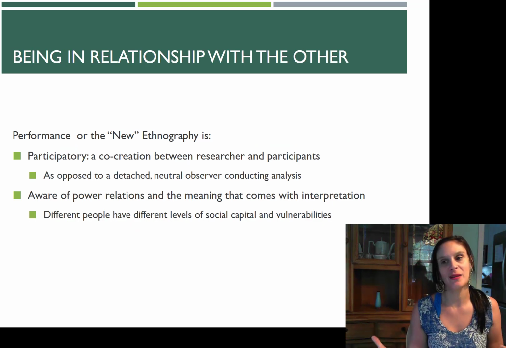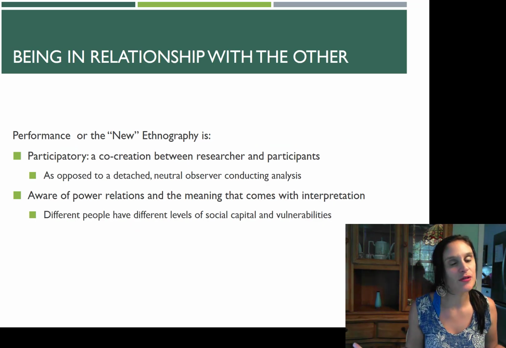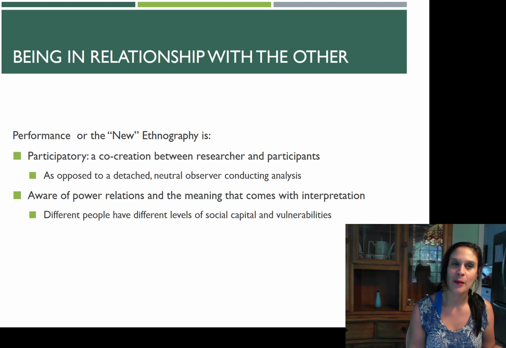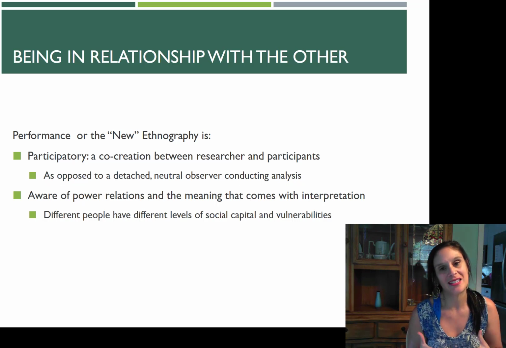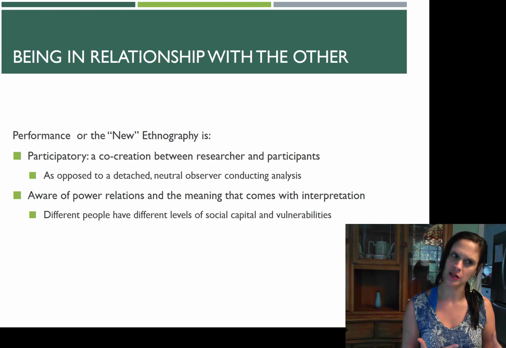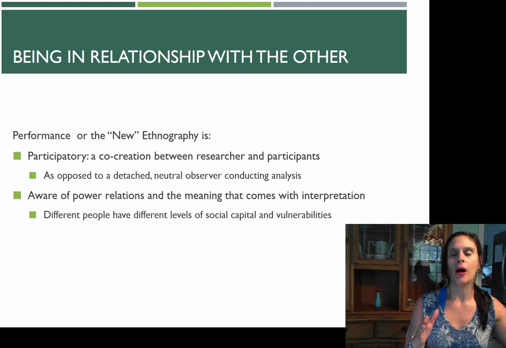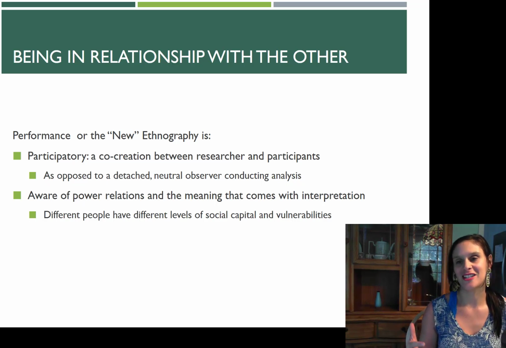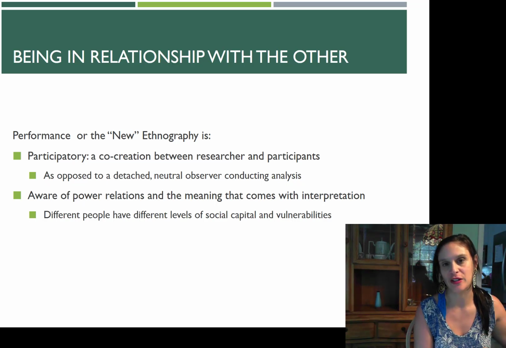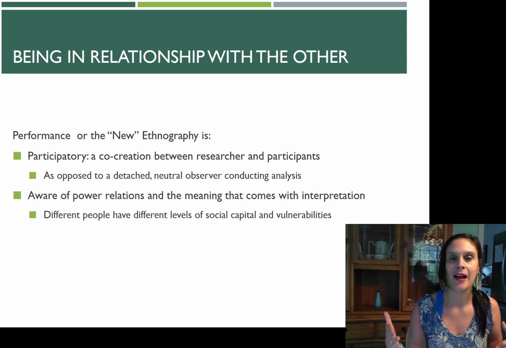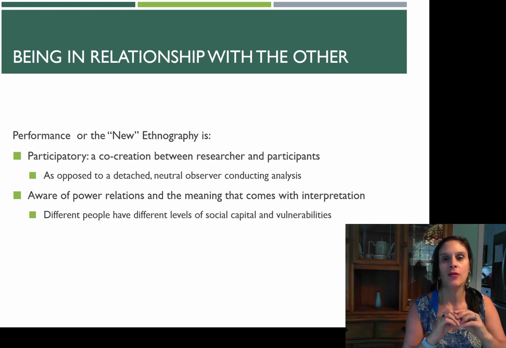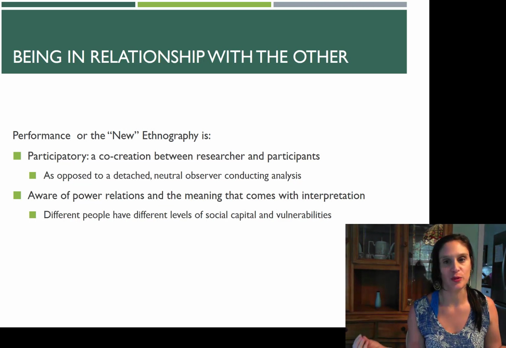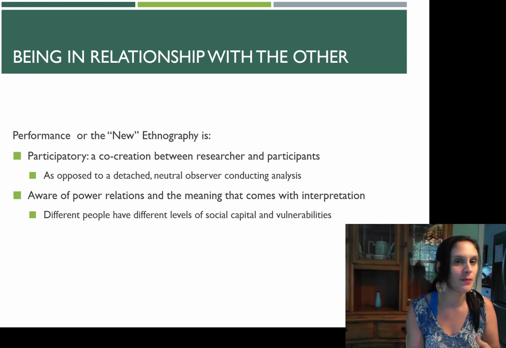So this idea of performance ethnography might not sound revolutionary now, but when it first came around in the 1980s, it was. Because the idea had been that the researcher goes out and observes from a safe distance away so they wouldn't be influenced, so they wouldn't get too close to their participants, which would somehow cause problems with their experiments or with their analysis and interpretations.